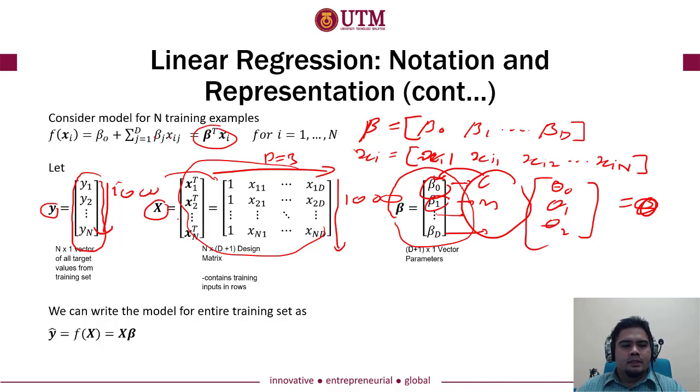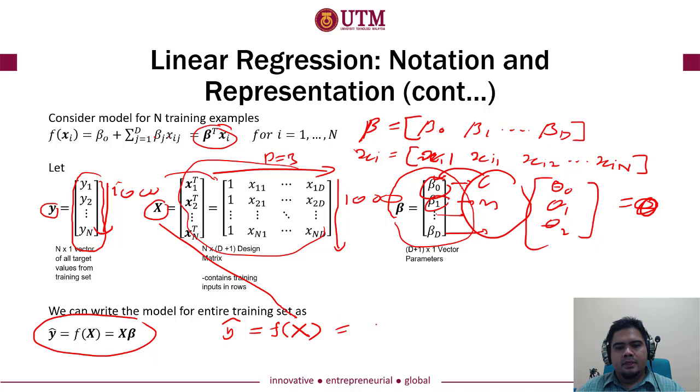So in other words, from here you can see that in general you can write this equation in this way. To predict your y hat, you need to have a function of the bold capital X there, and then this can be represented by bold capital X and bold beta there. So you can summarize that this is how we represent linear regression, and later we talk about logistic regression. It's also similar. Logistic regression just adds another equation which will be cascaded with this linear equation in order to change the regression behavior into classification behavior. So that's how it works.